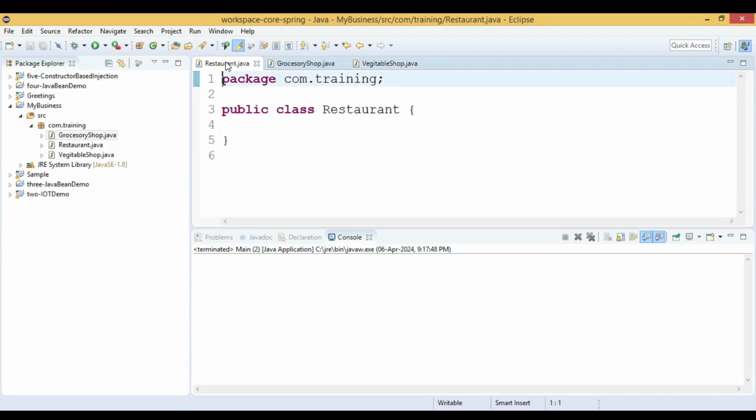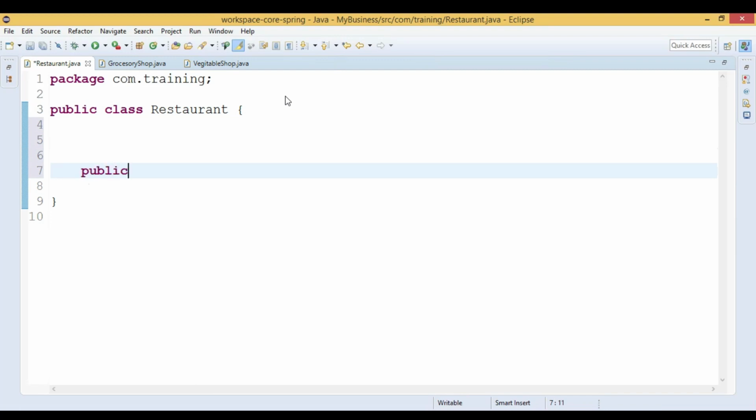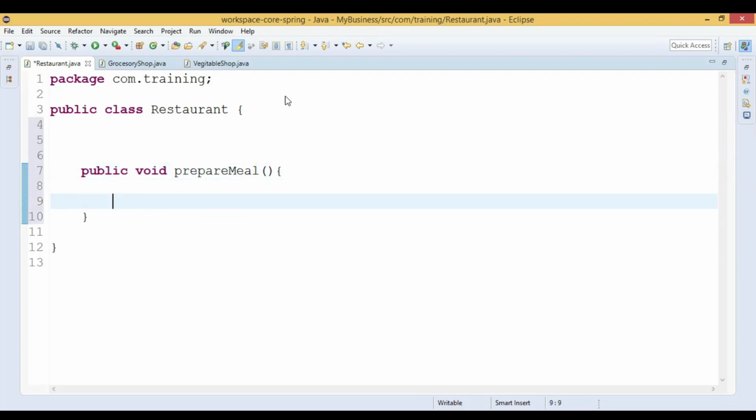Okay. So now inside the restaurant class, let us have a method prepare meal. Before serving, the meal needs to be prepared. So public void prepare meal. This method will prepare the meal. Before preparing the meal, it has to get the groceries.